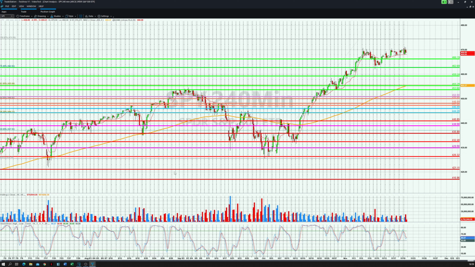In this chart, you can see a lot of lines. All those lines were created back in July, August, September, October, according to the price action, and they are basically used to mark key levels of a break to the upside or to the downside. They are not just the usual support or resistance. They could be. And they are not drawn by the candle price action, but rather the price action itself.